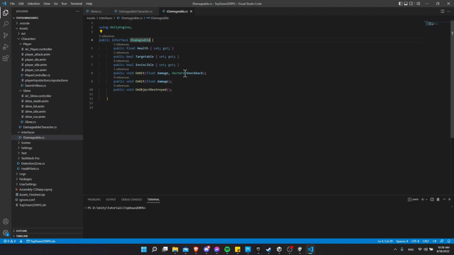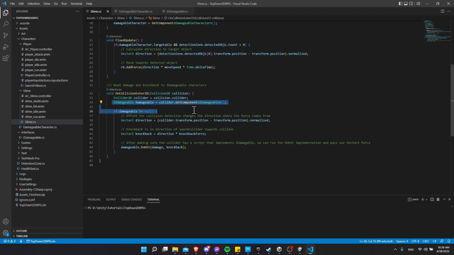So if I look at IDamageable, you can see I have two versions of this function, just one that does damage and then an overload of the function, which also includes knockback. So depending on what kind of damage is being dealt to the character, you can just call whichever function is needed. Another alternative would just be if there is no knockback, you just add in Vector2.zero as the knockback parameter, and then just ignore the knockback if there's no real direction or value to that. So once again, to go over this, you check if the component exists, and then you apply your damage and knockback to the component, which will be the final version implemented on DamageableCharacter.